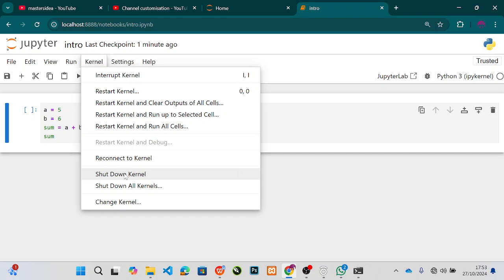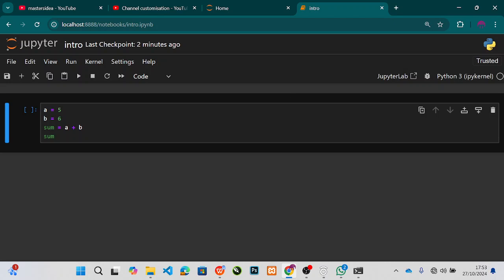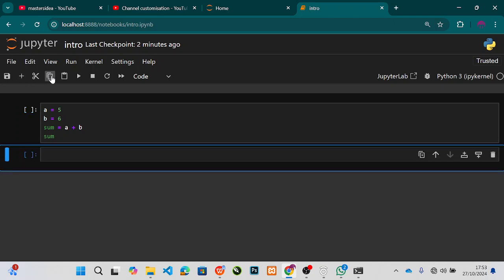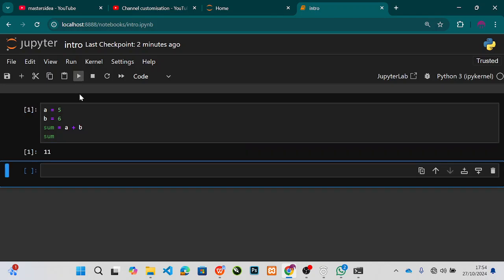Then you can also restart the kernel. If it's running, you want to shut it down, you can shut it down and restart it and do whatever you want to do. You can also still save here if you feel that it's not auto saving, and many other stuff that you can do. In the settings, you can change the theme to JupyterLab dark. Let me see. Oh wow, this is JupyterLab dark, and you can always add a cell. You can copy, you can paste, and you can run. So when you click on run, it just runs it and gives you the final thing that you're putting in that particular cell is what you see.